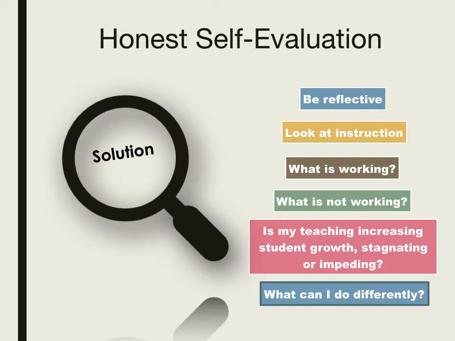It's pretty simple. Being reflective, looking at our instruction, and identifying areas that are working and not working, and how it increases or impedes the growth of our students is very important. I've actually videotaped my lessons and observed what was really going on. Sometimes we're not able to see what we are doing, so a mirror or a video of another person can be very helpful. And when you see these mistakes, celebrate them. This is where change happens, providing you acknowledge it with a plan for the future.